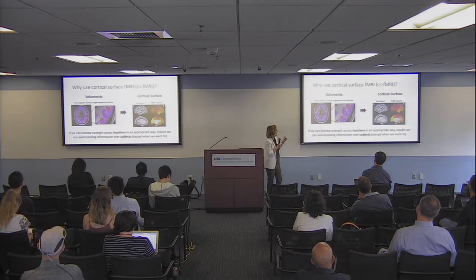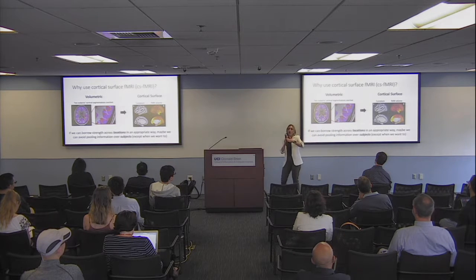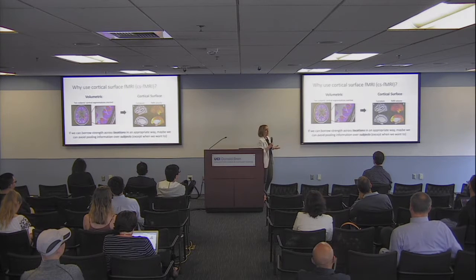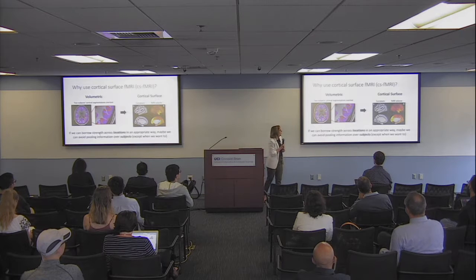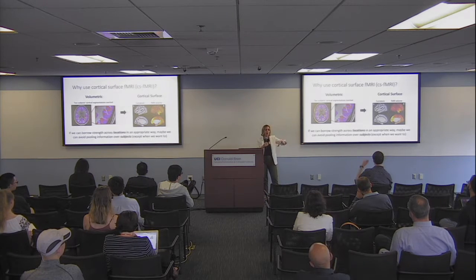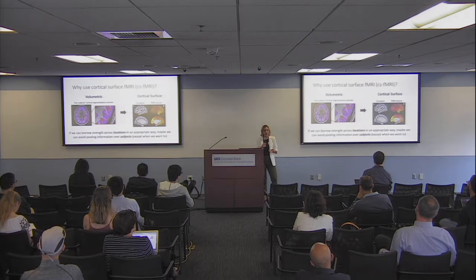Another issue is the folding. And so, for example, in this spot right here, you can see that there's two parts of the cortex that are right next to each other, right, because of the folding. And so if we're depending on Euclidean distances in the volume to tell us anything about neuronal dissimilarity, it's not going to do a great job. If we transform the data into the cortical surface format, we can actually use the distances along the cortex. So these are now geodesic distances. And those distances are going to tell us a lot more about neuronal dissimilarity.